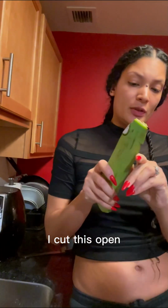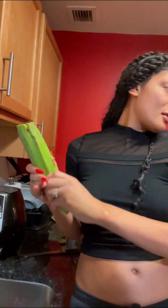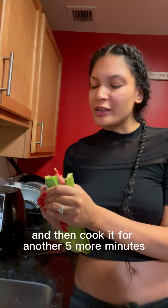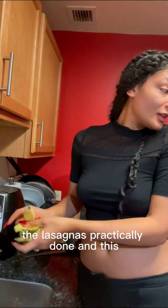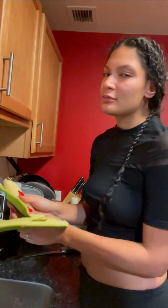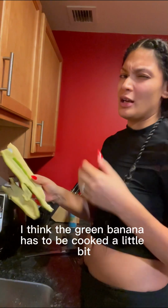So I cut this open. I don't know if this needed to be cooked first. Now I'm having a situation. My lasagna is done in 1 minute. Well, technically 5 minutes, but because you gotta lift up the cover and then cook it for another 5 more minutes. This is taking longer than an hour. Okay, so far it's been an hour and 15 minutes. But I'm gonna say the beans, the rice are done. The lasagna is practically done. And this, I don't know how long this is gonna take. I'm gonna assume like 20 minutes max. It's only because I think the green banana has to be cooked a little bit.